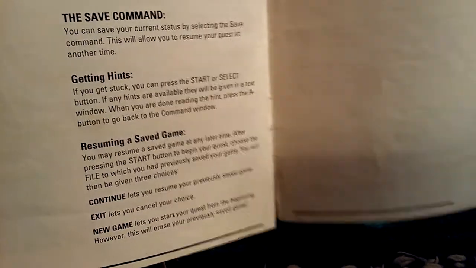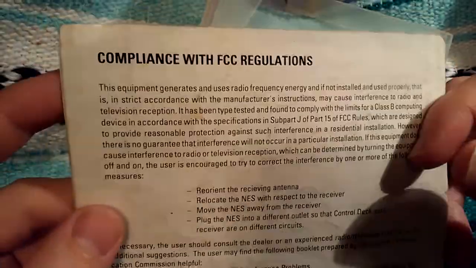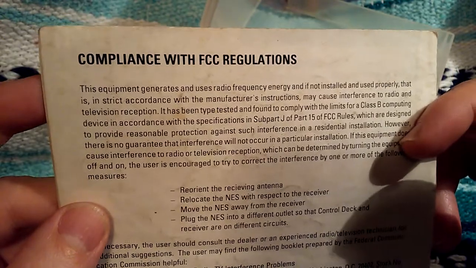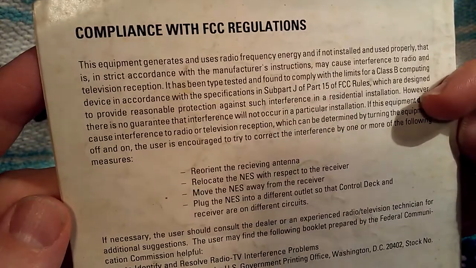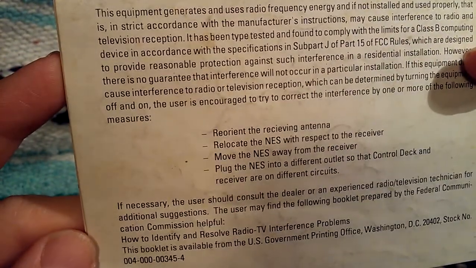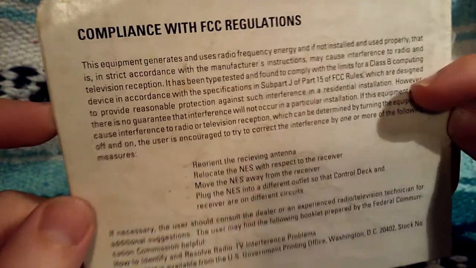Just a little bit about some of the options, saving, hints, etc. And the compliance with FCC regulations. If you have any questions, I'm sure the U.S. Government Printing Office in Washington, D.C. will be happy to answer them.